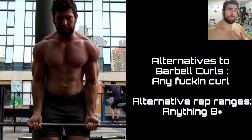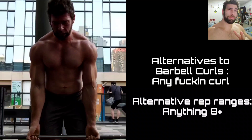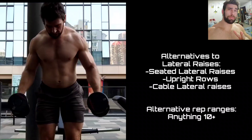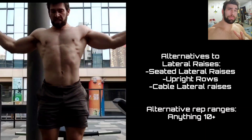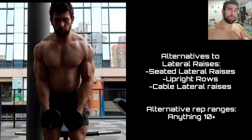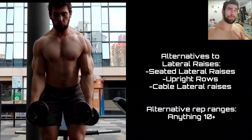I may have bit off a little more than I could chew on that barbell curl set, trying to keep strict form as much as possible and staying braced. I probably should have reduced the weight slightly. Then I finished up with some Myo reps — basically you do one initial set in the 15 to 20 rep range, a hard set near or to failure, then rest a little and do three to five reps again, and keep going, repeatedly attacking failure until you're basically done. For the delts, absolutely fantastically amazing.